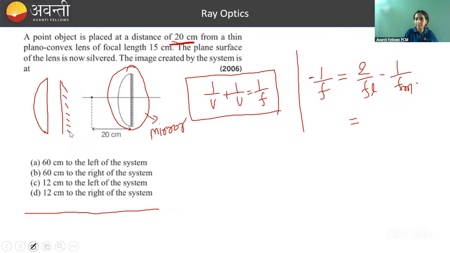This is how we will find the focal length of the system. Why 2? Because if here is the object, refraction will happen here, here reflection, again refraction. Refraction 2 times, and refraction is the property of lens. So 2 by f lens I have written, and since only reflection is happening once, so 1 by f mirror, with a minus, because what do we write for the power of the mirror? -1 by f. That is why I have also written -1 by f for the system, because the system is acting as a mirror. Now you write and find 1 by f.